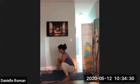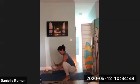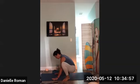So we're prepping for what we've done a few times. And a few of you, this is one of your favorite poses. So we're gonna go into our crow. Each time we do it, you should get a little stronger and a little bit better. So, arms are out, hands on the ground. My knees, inner part of my knee is attached to my upper arm.